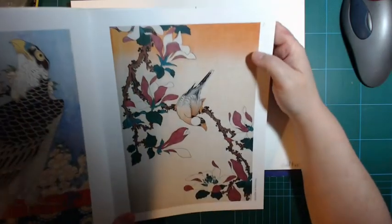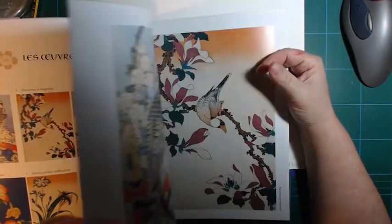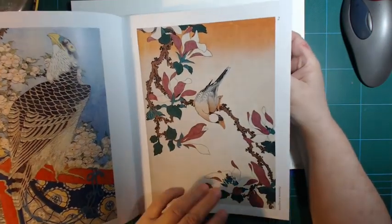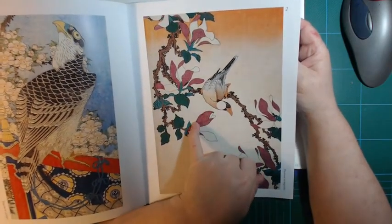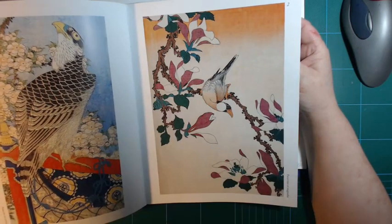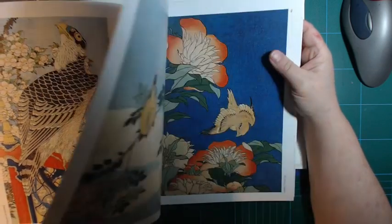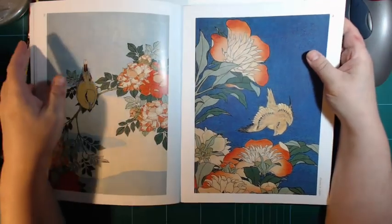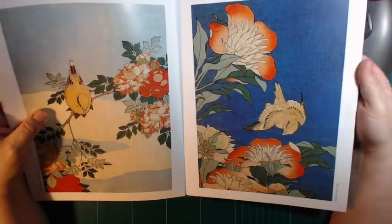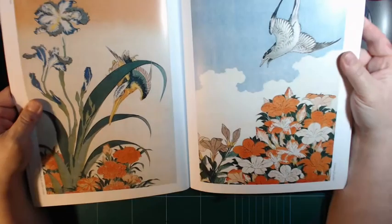And one of the things you might notice here, now Hokusai lived from 1760 to 1849. So that was long ago, and we can assume he was using ancient Japanese pigments. So here the magnolia is kind of muted, and the beak and the feet of the bird are a muted orange, and the background is also a muted orange. So I assume this is a little yellow bird, but it's kind of a yellow ochre, and the yellow on the flowers is very muted ochreish yellow as well. So I guess they didn't have a lot in terms of yellows.